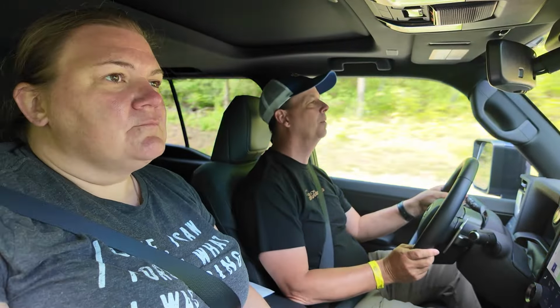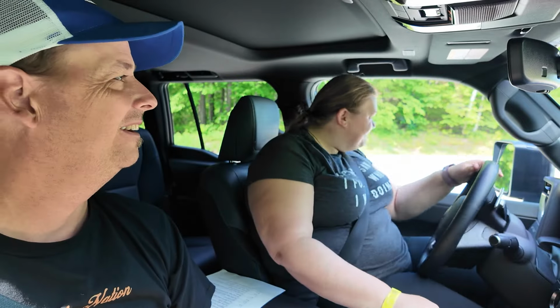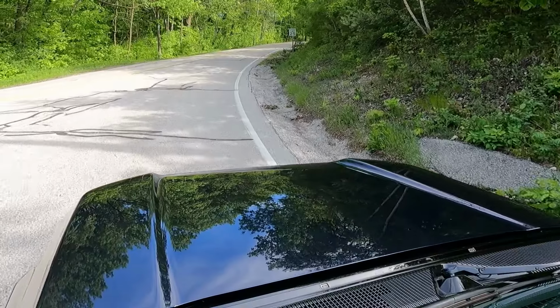Now let's pull over here. We got Crystal Lake, so that means Jason's out here somewhere, right? And let's see if the killer here can enjoy this vehicle. She went right to sport. Of course she did. Can you blame me?